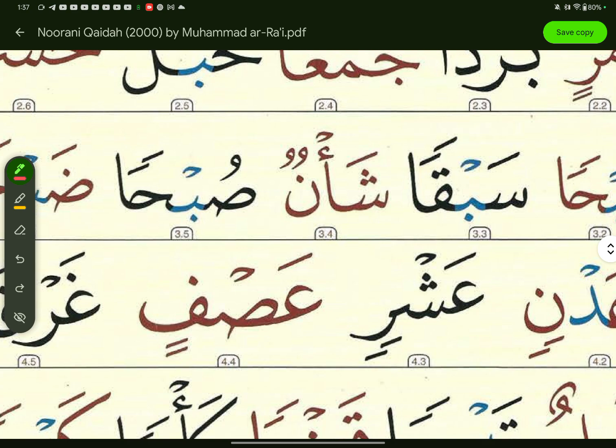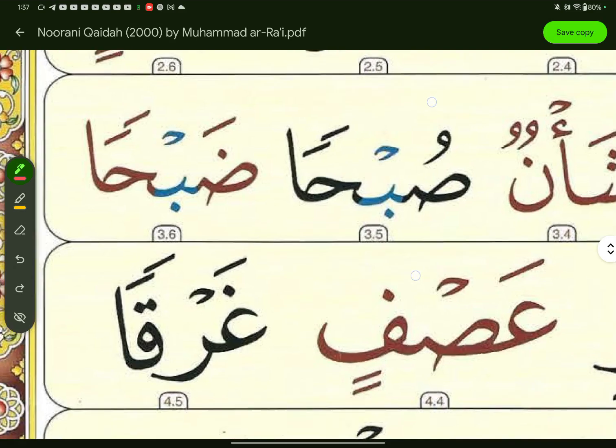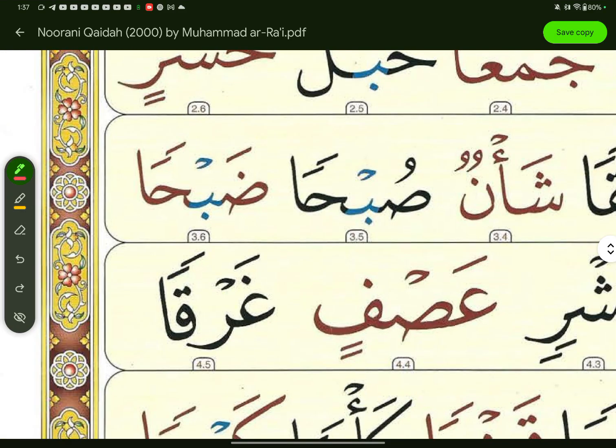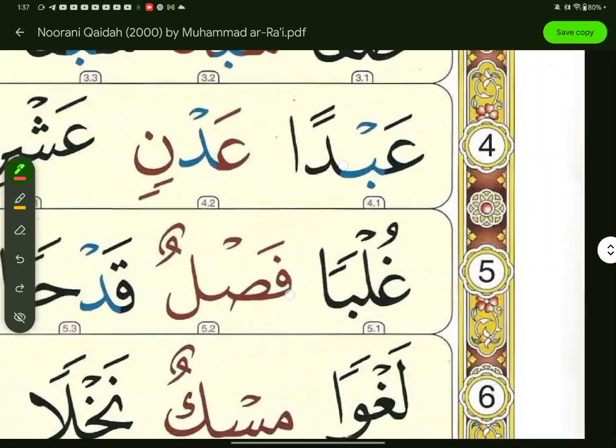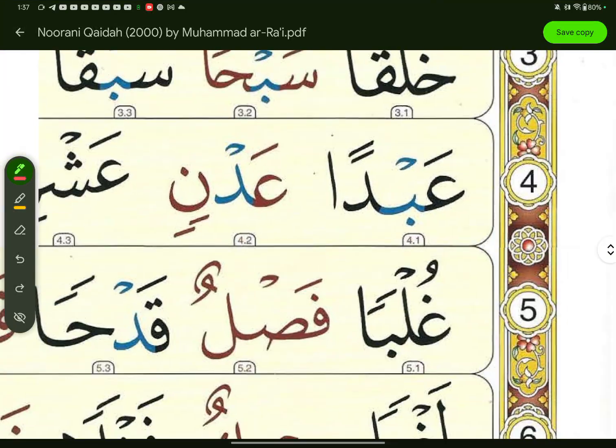Shatnun. Very good. Next one. Subhan. Very good. And last one. Dabhan. Very good. Ahsant. Alright. Brother Sulaiman. Jazakallah khair, habibi.